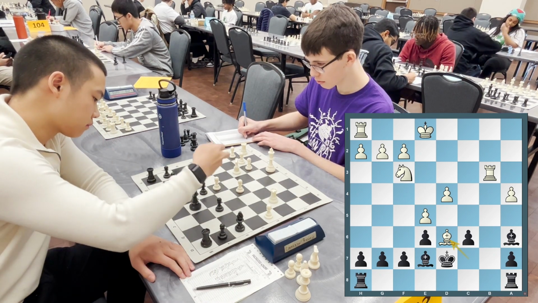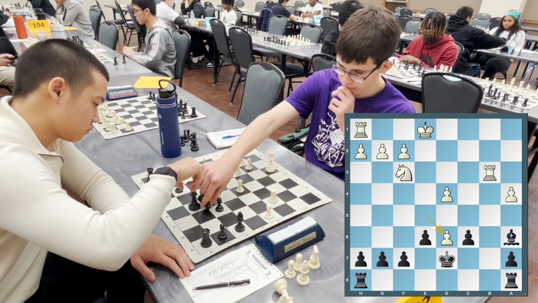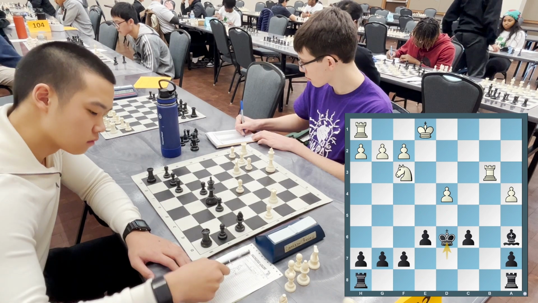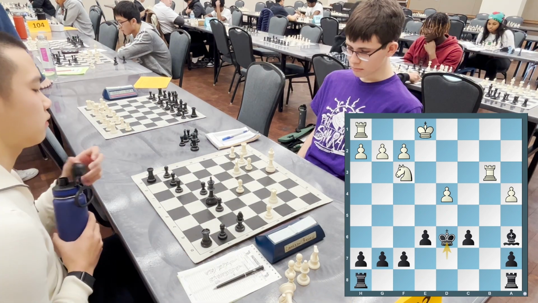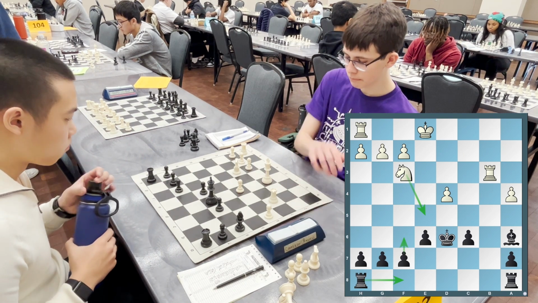There's also a variation where I can take on d6 and also play f6 just in advance, because if I take with the king, there is going to be knight e5, rook f8, and a little bit annoying for me. I have to put the rook behind the pawn, but I thought it was fine because I'm gonna kick the knight in the next move. So he doesn't play it.